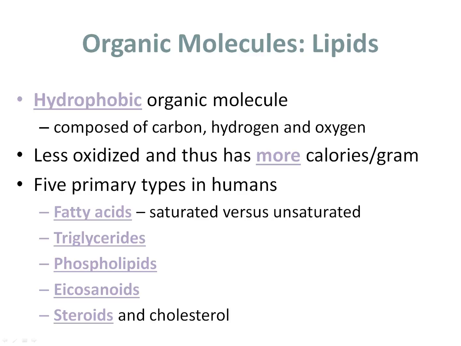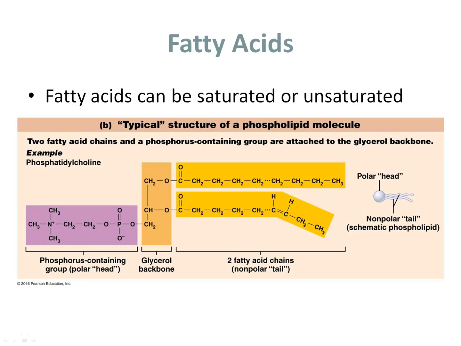The last 2 are basically signaling molecules that are created from fats, and one of the ways we transport fats and another format that we use in the cell membrane. So steroid hormones, you've probably heard of these, things like testosterone, estrogen, thyroid hormone. And then cholesterol as well. Cholesterol is a building block for those steroid hormones. It's a ring form of fats. And the eicosanoids are going to be a signaling molecule as well. You may talk about those in 202 a little bit, but the first 3 are the primary ones that we'll be talking about in 201.